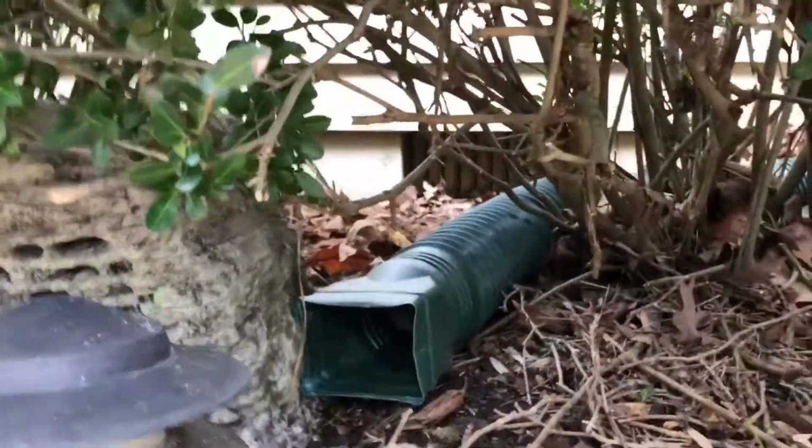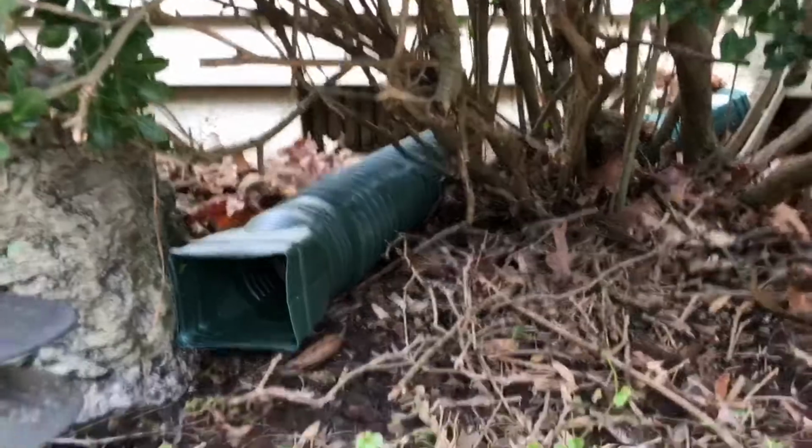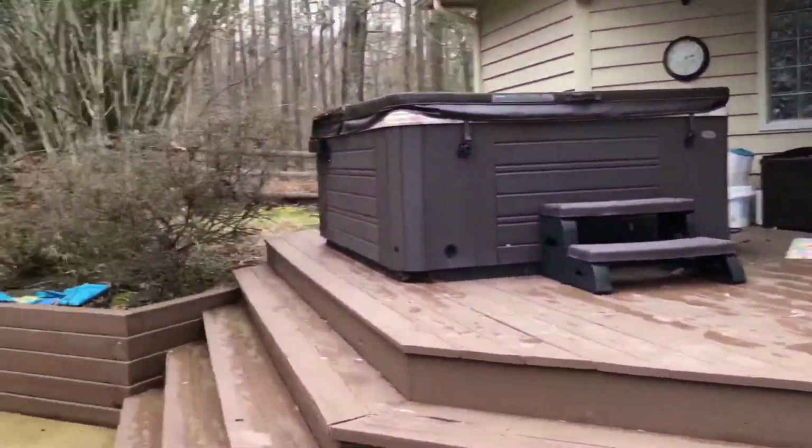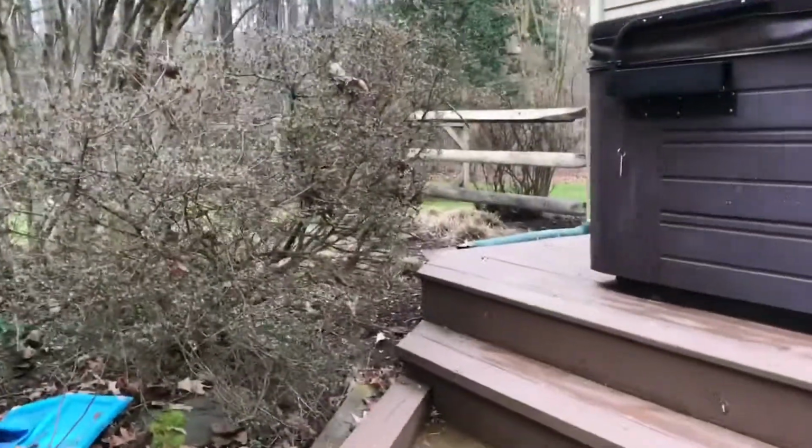I would like to see them a little bit longer. Look at that vent. We're like 2 feet below grade in there. A lot of wicking. Very easy for this water to get back in there. So before we encapsulate, we have to make sure that we have this problem solved.